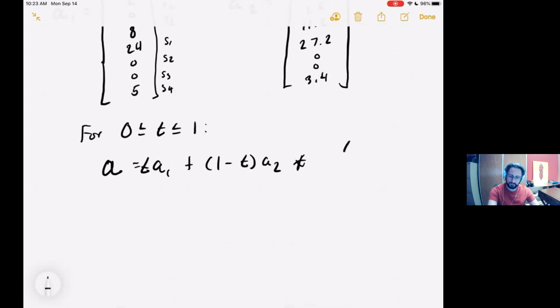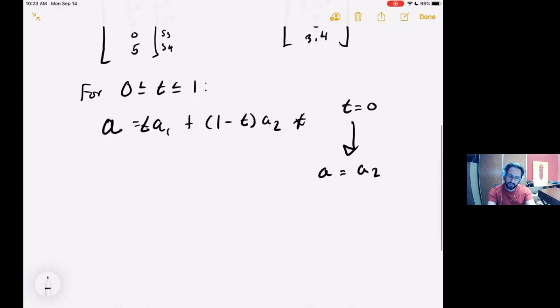When t equals 0, you have that A equals A2. Plug in t equals 0 into that expression to see what you get. And then when t equals 1, you get that A equals A1.